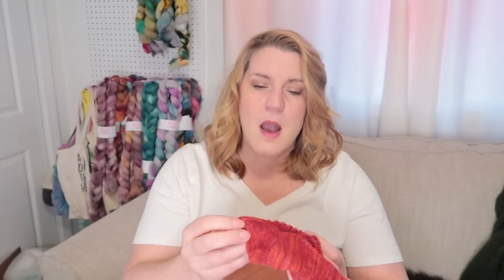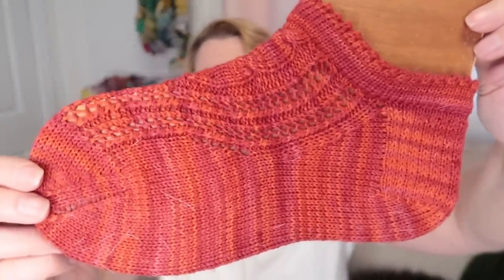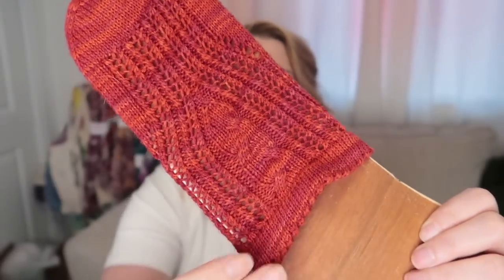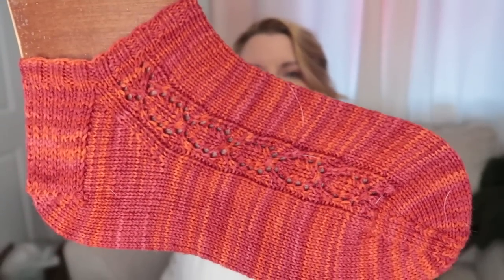I knit two of the three warm-up sock pairs this year. You don't have to knit the warm-up socks to participate. This first warm-up sock is knit from Knit Picks Stroll — I didn't think I'd like footies but I love these. The pattern is really pretty. The second pair are called the Pink Lemonade socks, also a footie, and I knit them out of the same hank of yarn — when you do footies you can easily do two pairs. I still have leftover yarn and got two pairs that fit me easily.